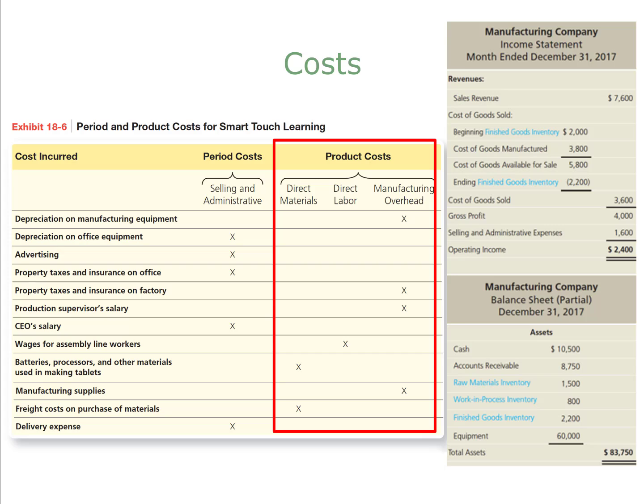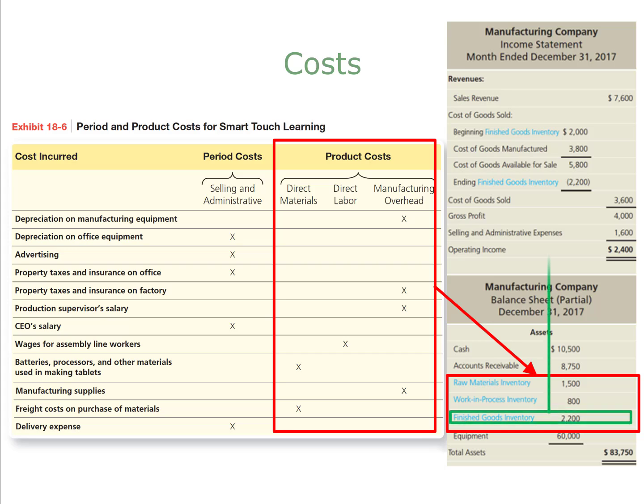Before the product is sold, they will be found on the balance sheet in the current asset section. They will be either in raw materials inventory, work in process inventory, or finished goods inventory, depending on if the product is still in the raw material stage, is being built, or is a finished and unsold product. Then, once the product is sold, the cost is transferred from finished goods inventory to cost of goods sold on the income statement.